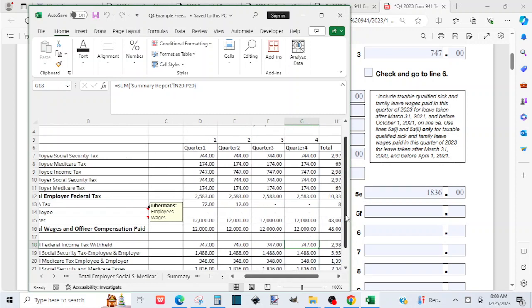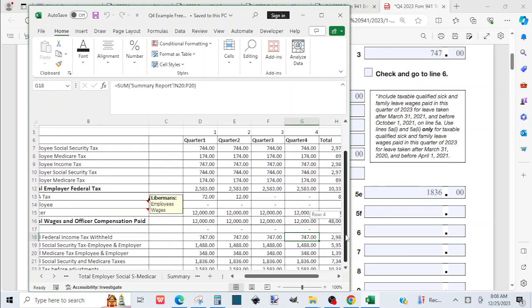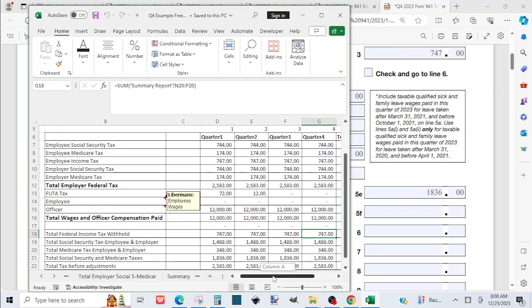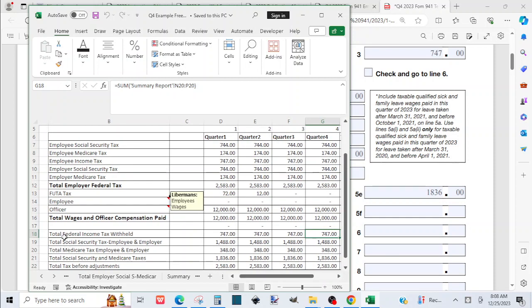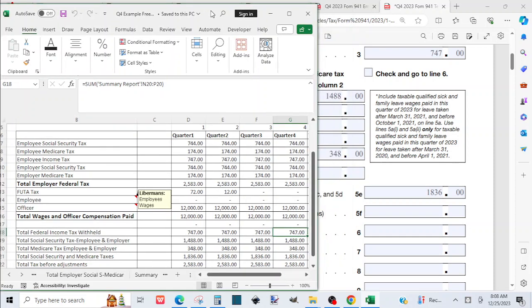So we have federal income tax of 747. We have that. Social Security, employee and employer, 1488. We have that. Medicare, employee and employer, 348. We have that. And the total Social Security and Medicare is 1836, and the total tax before adjustment is 2583.